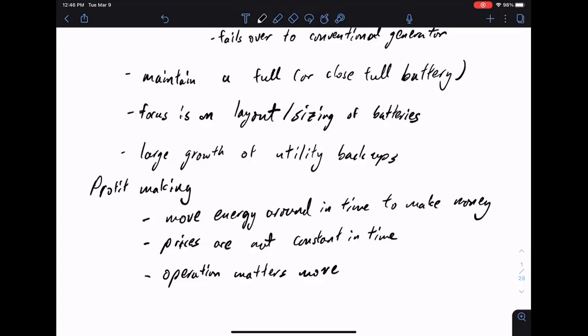Right, Nathan says no in chat, and this is essentially correct. It's actually quite difficult to make money using storage right now. If all you're doing is saying, I want to buy a storage, put it somewhere in the system, and make money using time arbitrage, that's actually pretty hard. You're better off just betting on the stock market. You'd probably make more money that way. So using storage is really difficult.